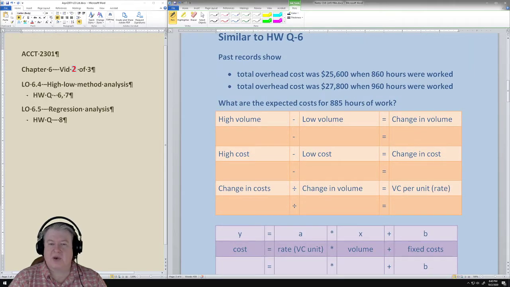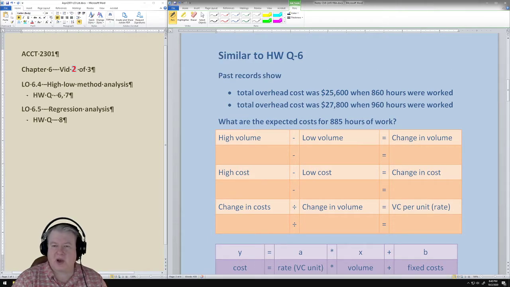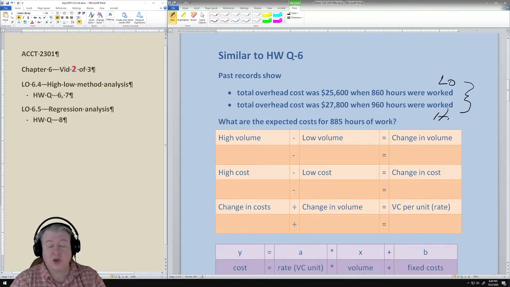homework problem. So here, in the one that's similar to question number 6, they don't give you a whole bunch of data. They just give you the high and the low. This one's going to be the low, and this one's going to be the high. And when we look at question 7, it's going to give us a list of data like I gave you. So just realize they can give you 2 points of data that represent the high and the low, or they can give you a bunch of data, and you've got to figure out what it is. So we first find out, what is the high and the low volume? They've only given us 2, so we're just going to plug in the numbers that they've given us.